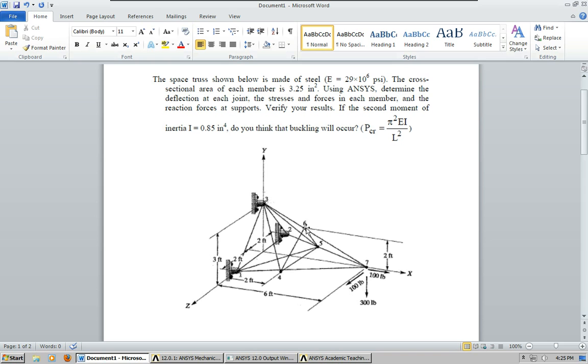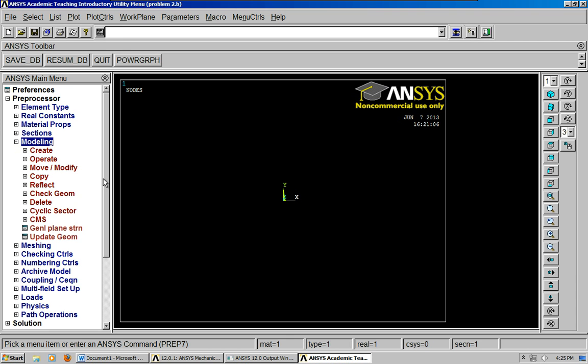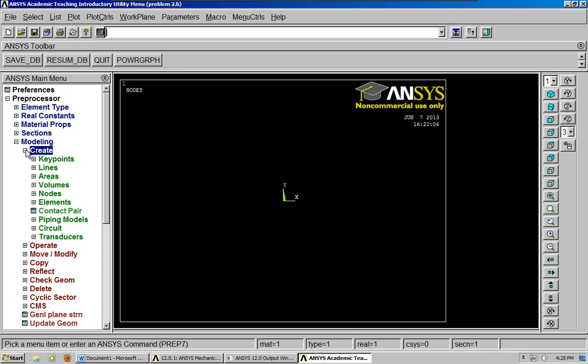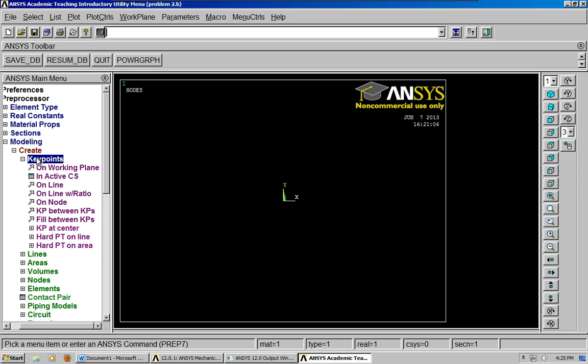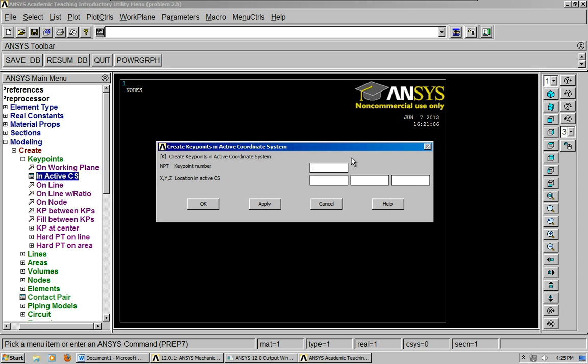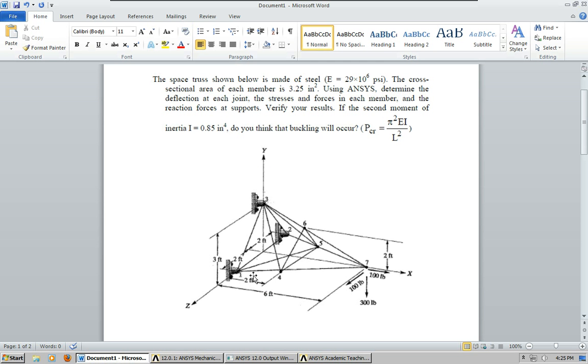If you had, let's say, a beam, and you wanted to know the stress at a point in the middle of the beam, which is often the case, then it would be better to first create the nodes and then the elements instead of first creating key points. If that sounds confusing, don't worry, because once you start working with the program, it's pretty easy to figure out. So, Modeling, Create, Key points, In Active CS, and now we're going to create each of these joints.